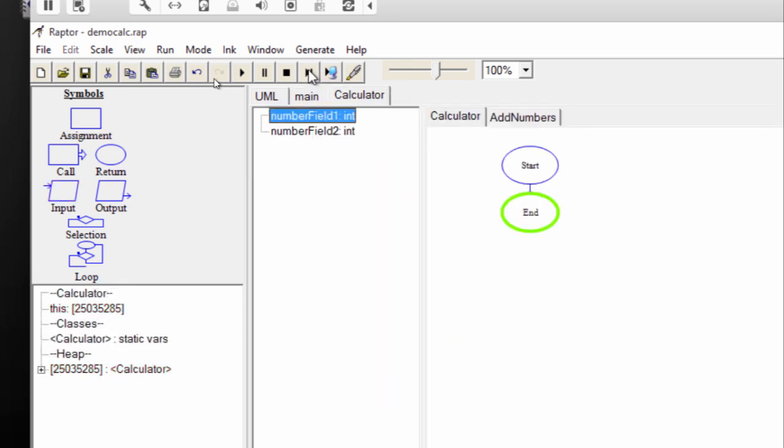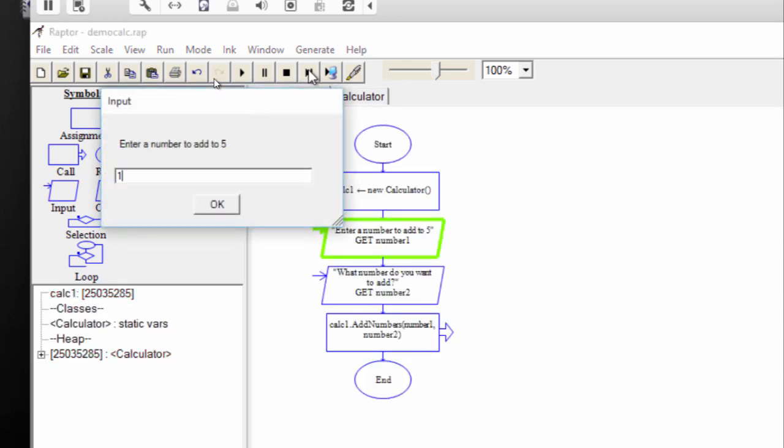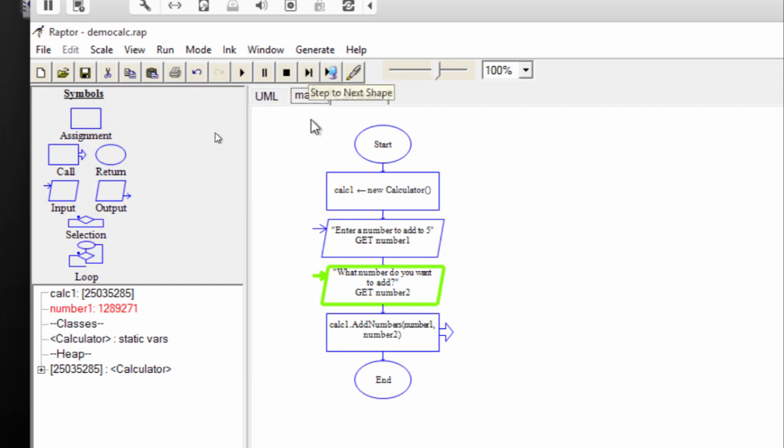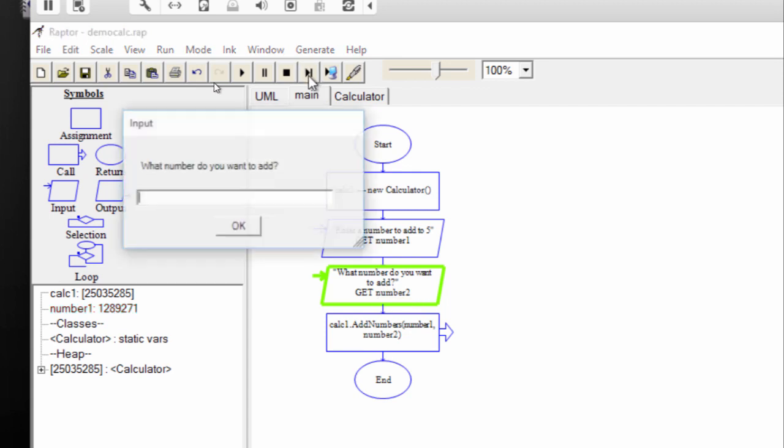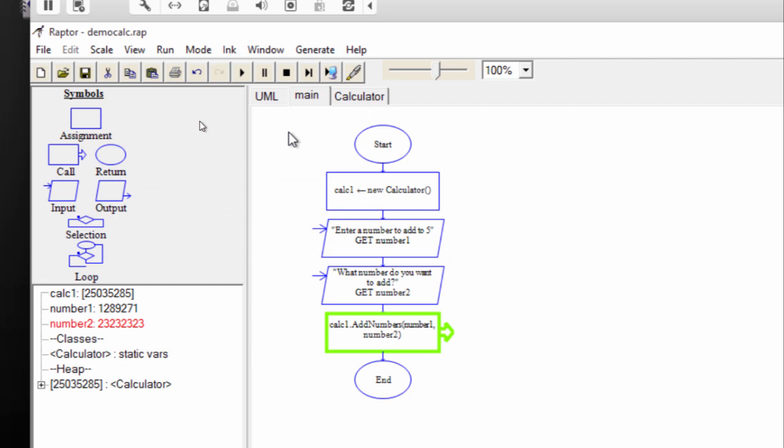Alright, so now we run it. First number is that. Alright, so now we have in number 1, the value is this number, and number 2, it's this number.